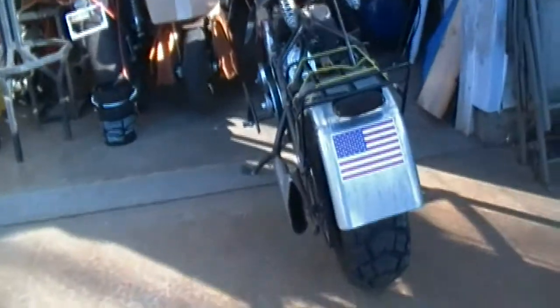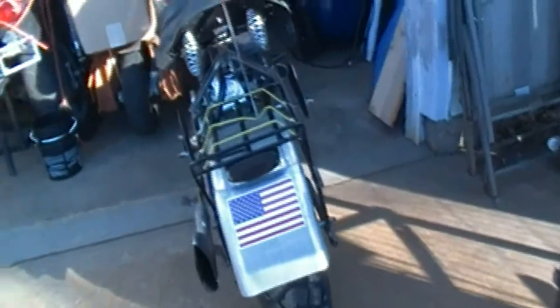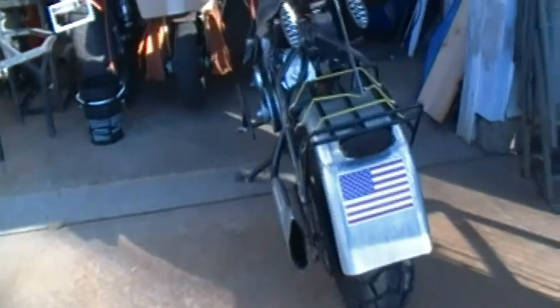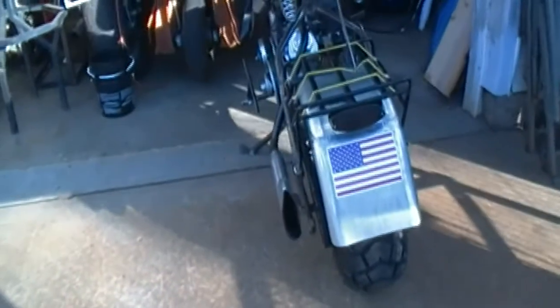I'm going to take this plate, draw it out with a magic marker from the back side, and drill a bunch of holes in it because I don't want to create back pressure — I want to reduce the raspiness of the exhaust note, sort of like a baffle. I thought about using multiple layers of plates like baffles, but then I decided to put some steel wool inside there and put that plate on the end to keep it from blowing out. All I want to do is break those sound waves up but not cause back pressure. So if the exhaust has to come through a little bit of steel wool to get out, it'll reduce the raspiness — the difference between wide open and a baffled exhaust. That's what we're going to try.